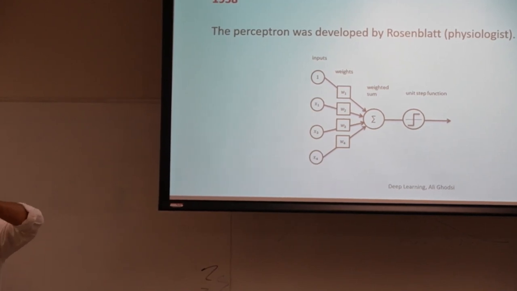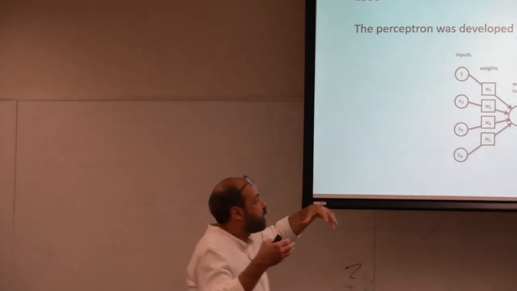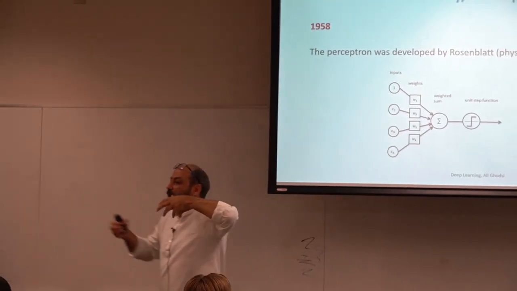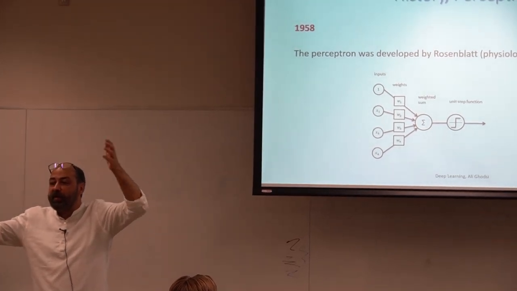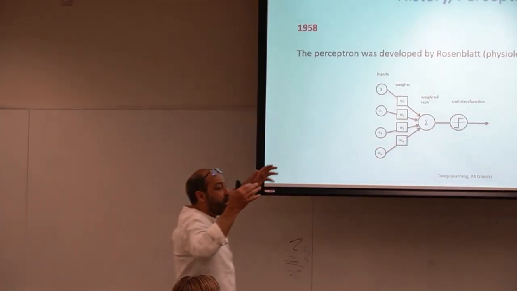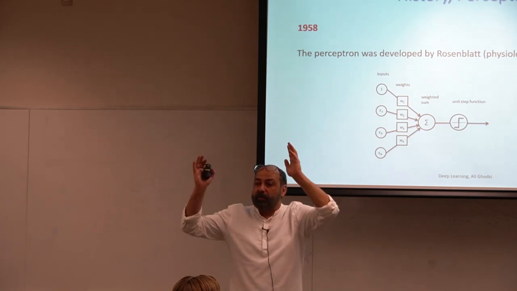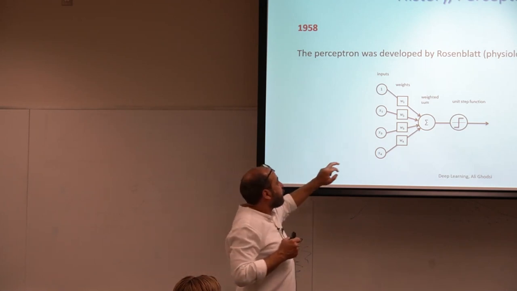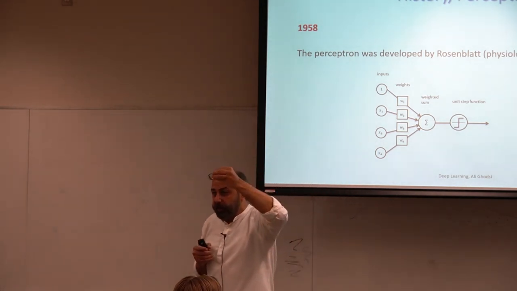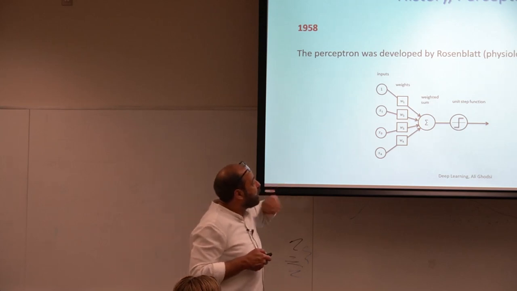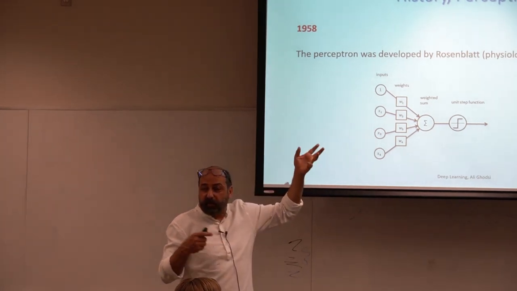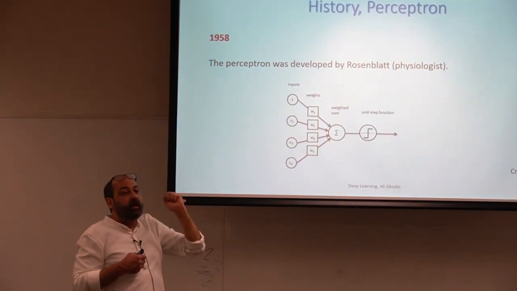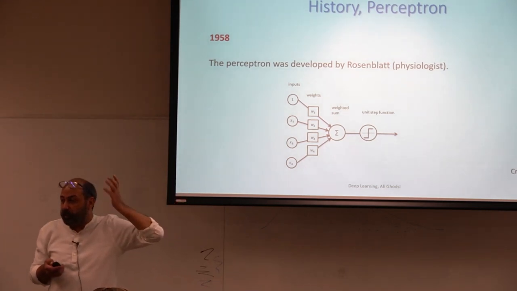If this weighted sum is negative, it's going to be negative 1. If it's positive, it's going to be positive, and then I can use the perceptron to classify two classes. If I have elephants and human beings, and I want to show a picture to my model and ask the model, is it an elephant or a human? If I have three measurements of these pictures, then I can feed them to the neural network, and if these weights are the correct weights, then it can classify the two classes by outputting either one or negative one.